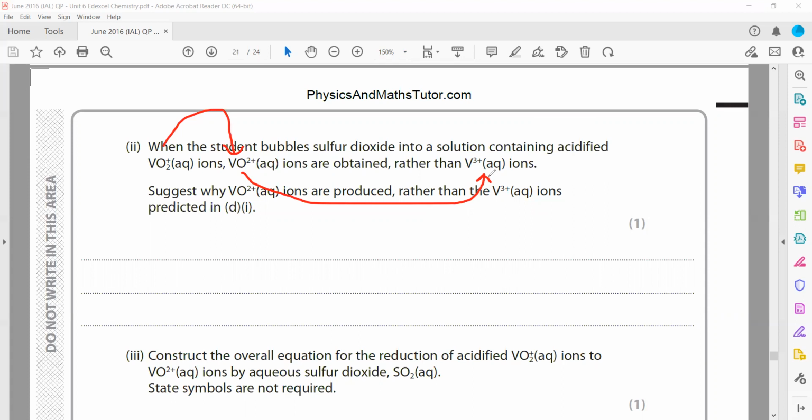Remember, whenever we have electrode potentials, if the electrode potential of a cell is positive, it means the reaction is feasible. But it does not give the tendency of a reaction. Maybe some of the reactions have a very high activation energy, so the reaction may not occur under that specific condition. So even though the electrode potential of a cell is positive, if the reaction does not occur, this gives an idea that the activation energy of the reaction is high.